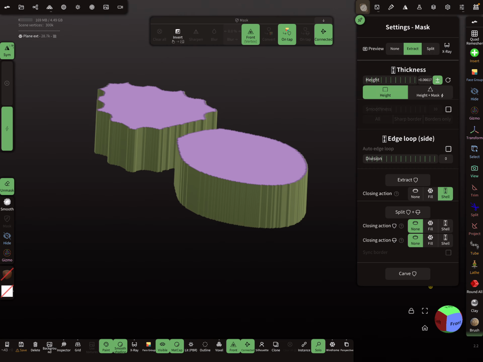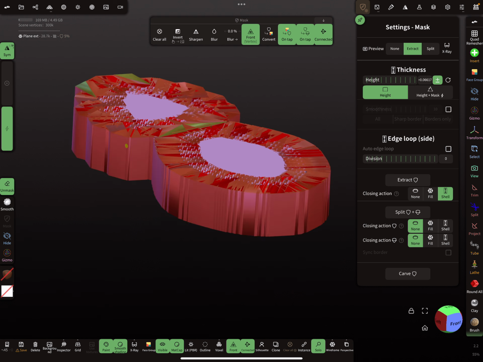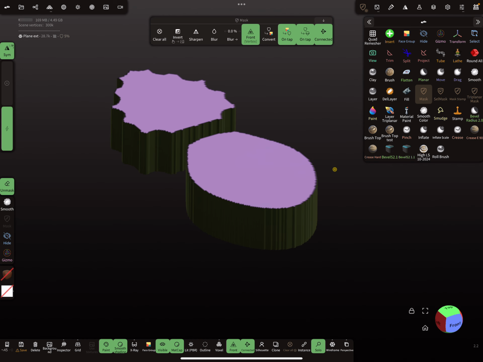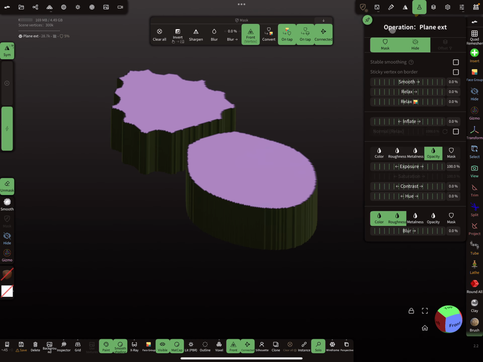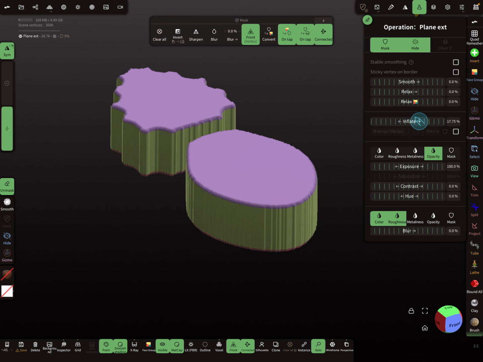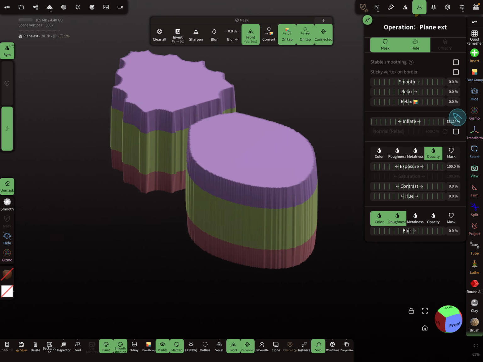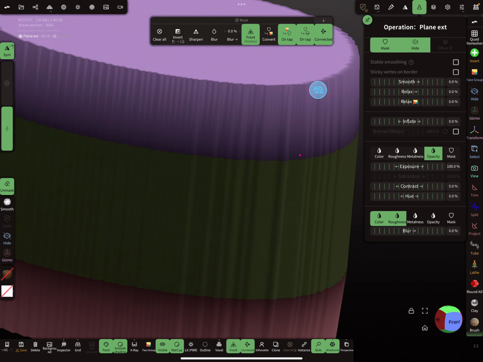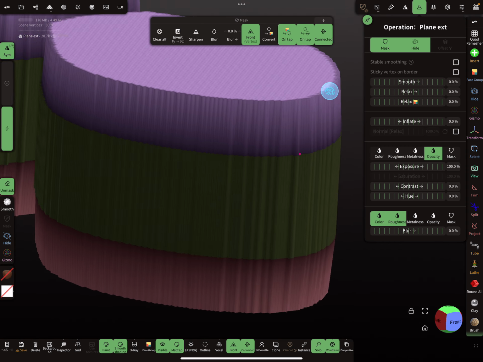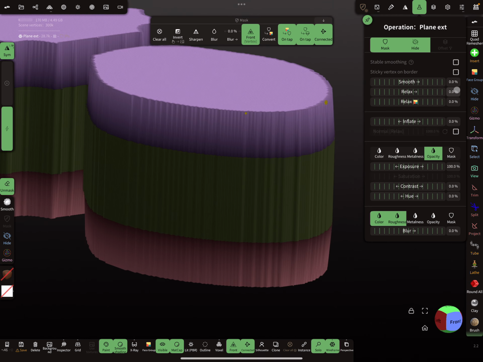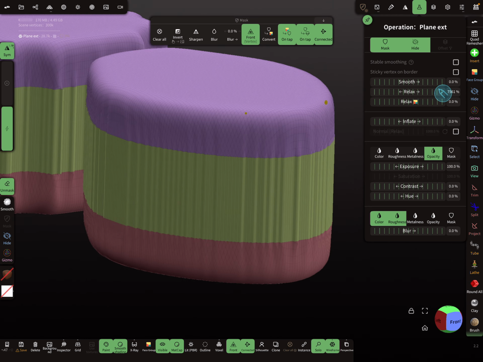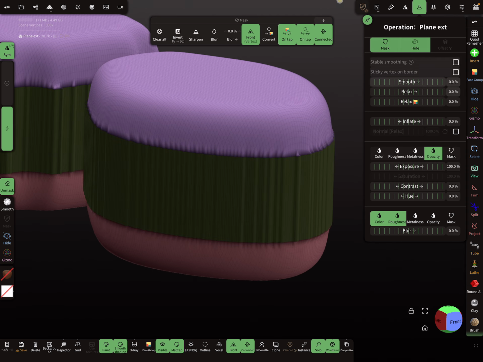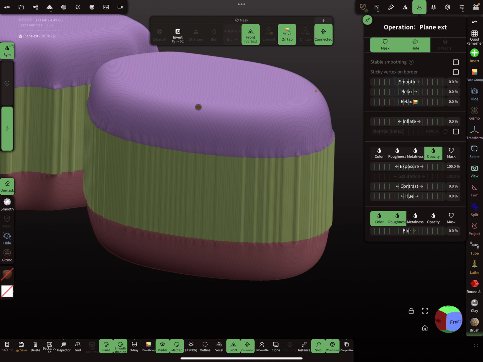Now we are in the mask tool, so you can tap on the face groups and you can use the operations menu. So you can inflate the mesh a little bit. So I turn on the wireframe, and you see now what happens with the wireframe and the stretching. And now it's possible to use the relax and the smoothing. And now when you clear the mask, you can smooth more.